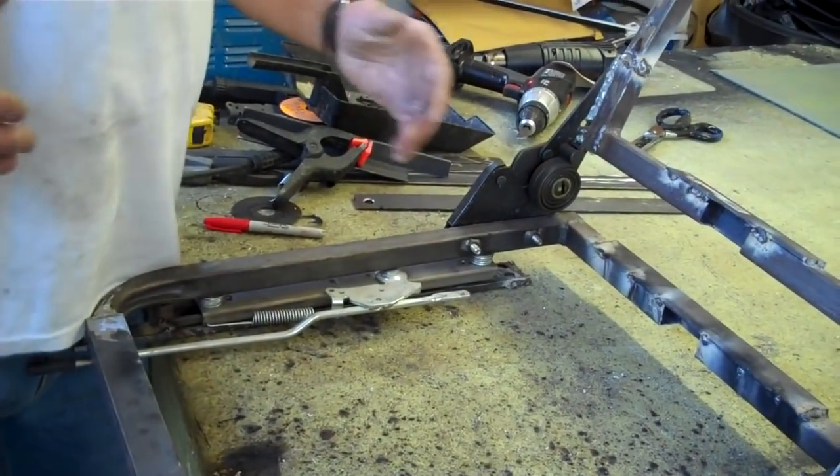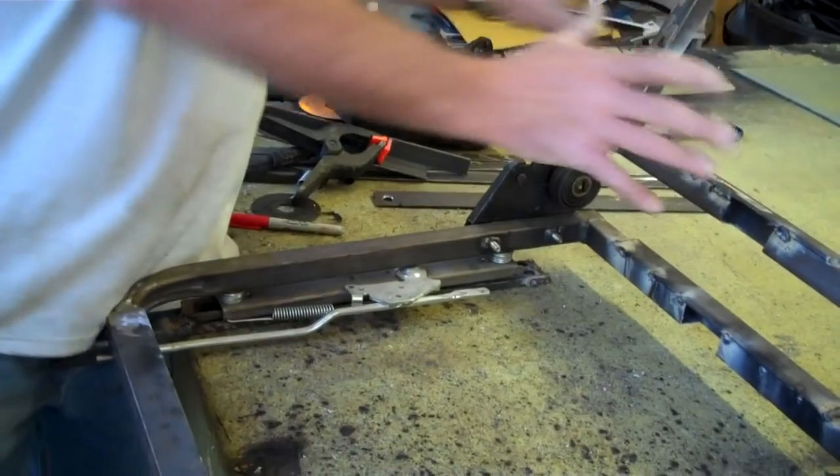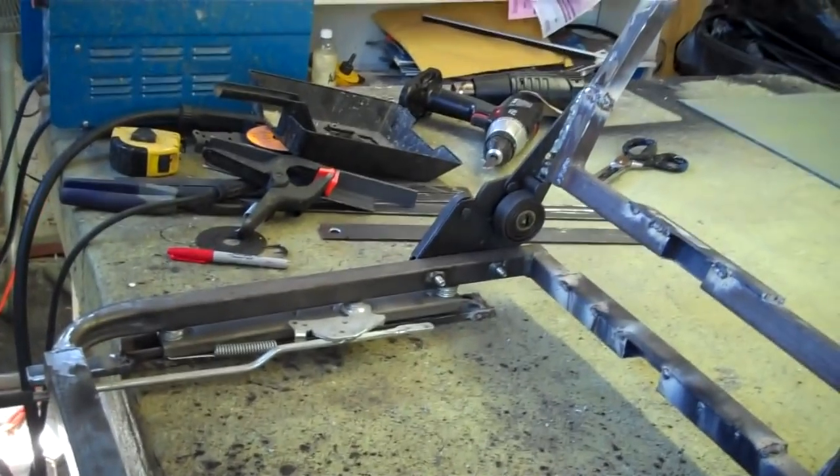The factory seat was so much bigger and puffier — you didn't have any room to actually sit in the car and get up to the steering wheel. So we're making this one where you have a little bit more room. It'll set you back into the car a little bit, as far as you can get back. You can see the transformation goes from a big straight-back seat to one that's more curved and laid back.